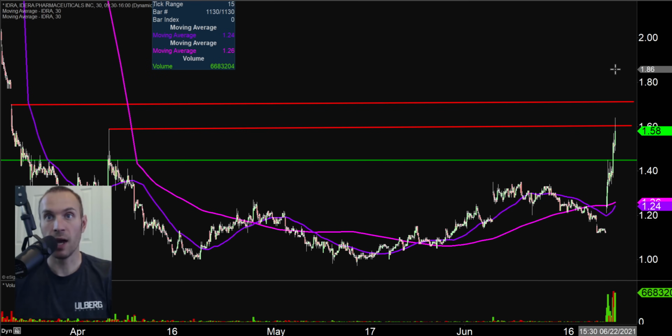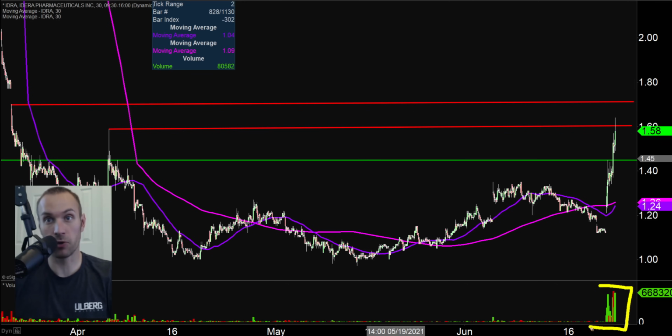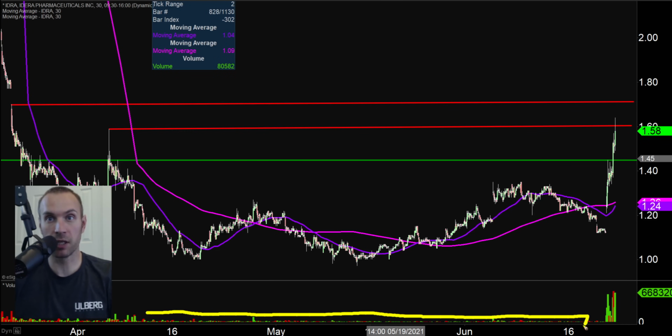So those are definitely, obviously not guarantees, but they're definitely well within the realm of realism, especially if the volume remains this strong, or who knows, maybe even gets stronger than that. Then you don't quite know what could happen there. But the moral of the story here is that really nothing at all has been going on for months upon months upon months.